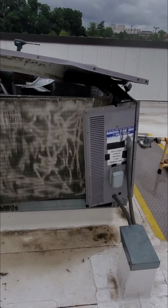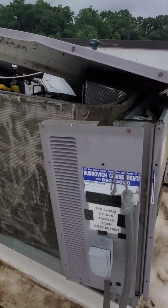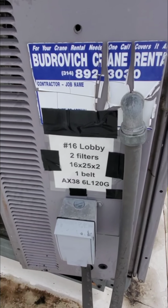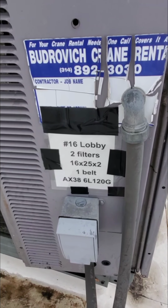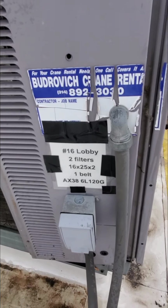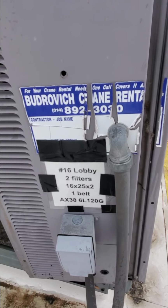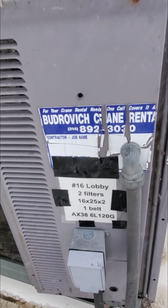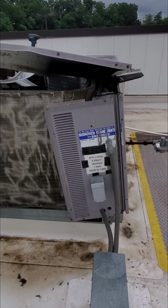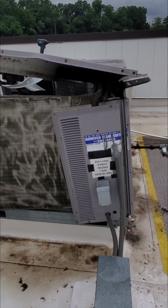Okay, so here's one thing, little lean moment on every one of our rooftop units. While he's doing this, we have every RTU labeled so that if I need to have someone else come help me, we've got each filter and belt that is required for each unit on the outside. I also have a document in our property survival guide with a map that shows which unit is numbered. Hope that helps. It's a nice little tool for when you're doing your filter inventory.